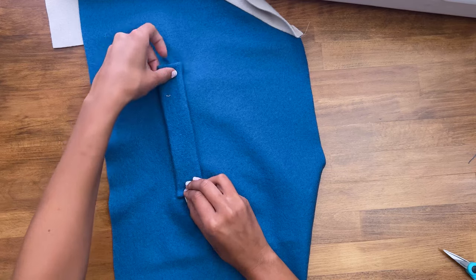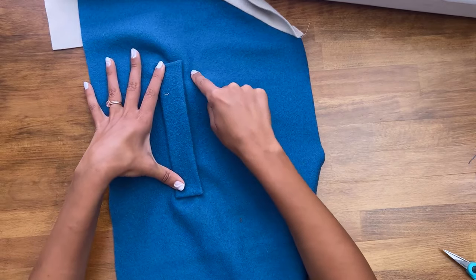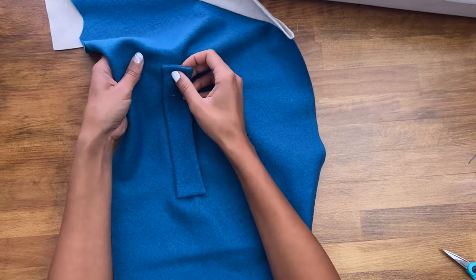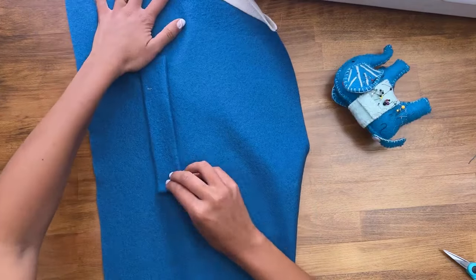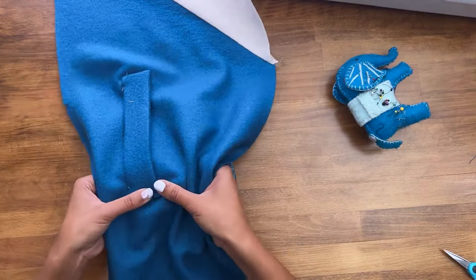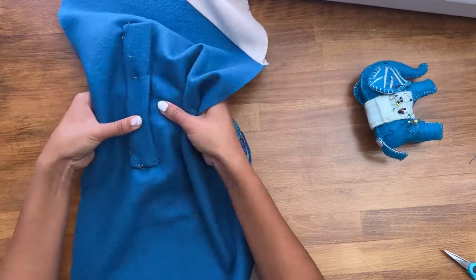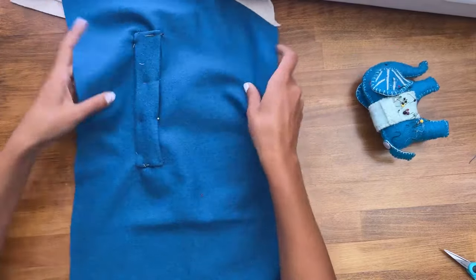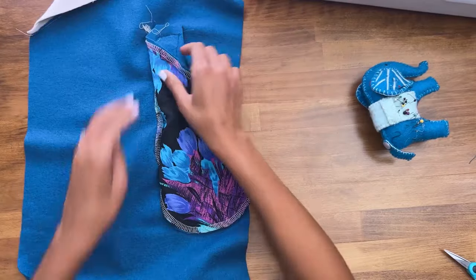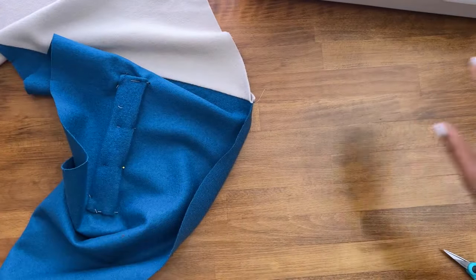And we're going to use the welt to just barely hide the zipper. And we're going to pin this in place with just the welt to the main part of the jacket, not catching the pocket bag because we don't want to stitch through the pocket bag itself and lose that mobility we've created. Okay, we've got that roughly pinned in place here. It's covering the zipper, and we do not have any of the pocket bag captured underneath. Let's take that to the machine.